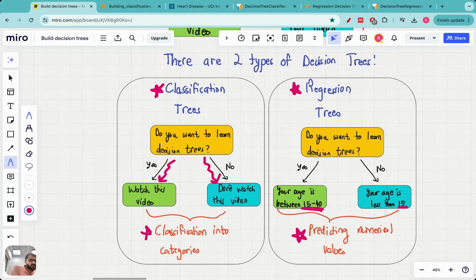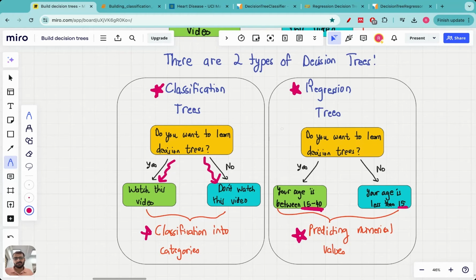So based on many features, if you want to quantify the drug effectiveness level or the medicine effectiveness level, that's like predicting a numerical value. So this is an example of regression, and regression decision trees can be used. Stock market is another example. If you want to have time on the x-axis and the stock price on the y-axis, that is a numerical value, the stock price. So regression decision trees can be used for that task as well.